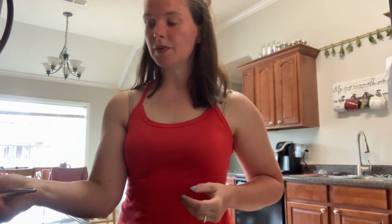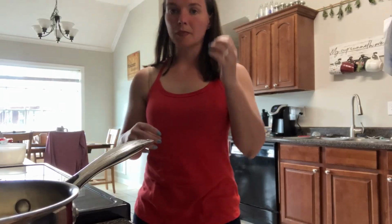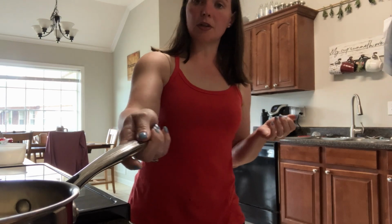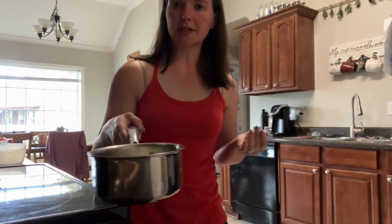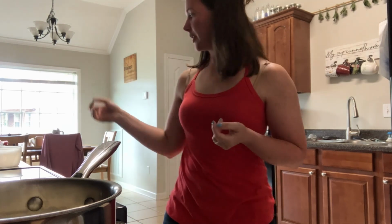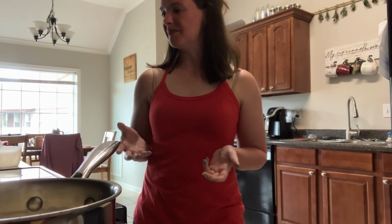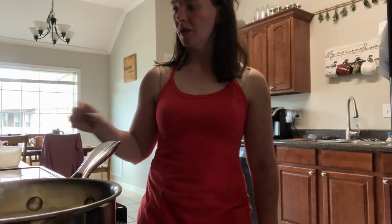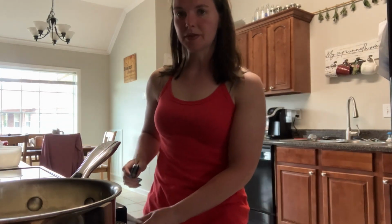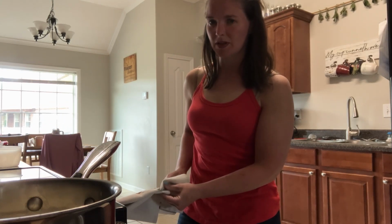Okay, so now that we've reached about 105 degrees, we're just gonna pull this off the stove right now, and we're gonna let it set for about 10 to 15 minutes till it cools down, and then we're going to pour it up. And again, that took roughly 5 to 10 minutes on my stove, and I just had it set a little bit above the melt setting, so it was very low temperature.